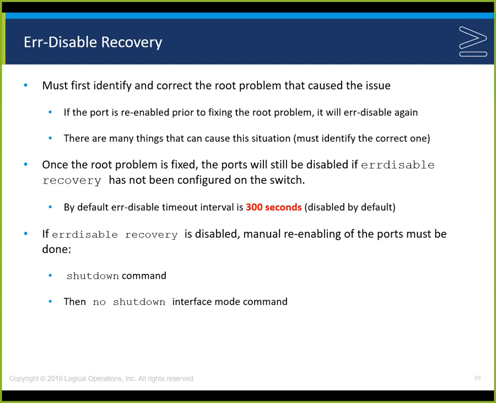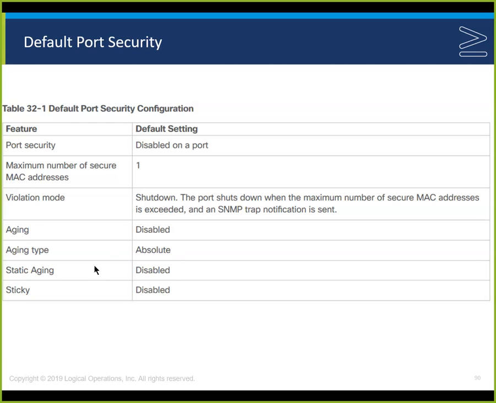It's not on; it's something that we have to configure, and you can configure the timeout interval. If it's disabled, which is the default, we have to re-enable ports with the manual method. Fix the problem, and then if it's in shutdown mode, do a shutdown and a no shutdown. The shut and no shut command; bounce the interface is the common term for those.